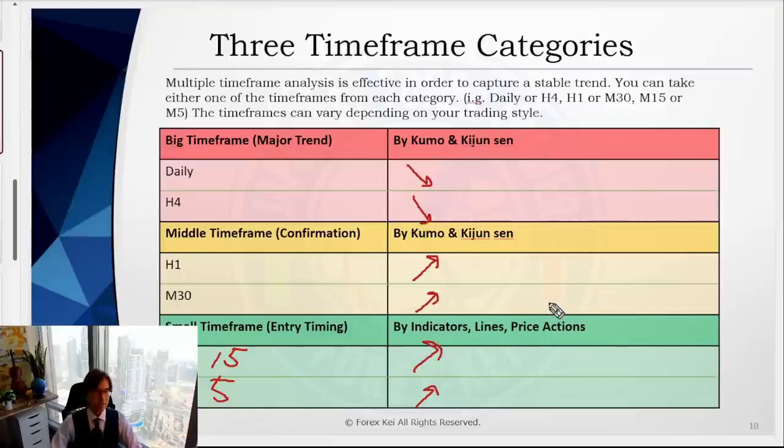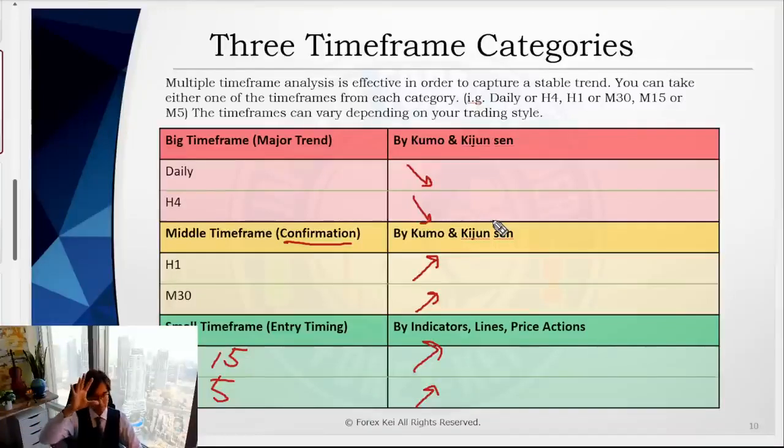So the idea of this confirmation part is that usually the market follows the major higher time frame directions. So if daily is down, most likely in the long term the market goes down. If 4 hour is down also, the market goes down in the long term, but along the way, as you may know already, the market retraces and then goes down, retraces and goes down, and that becomes reverse waves.